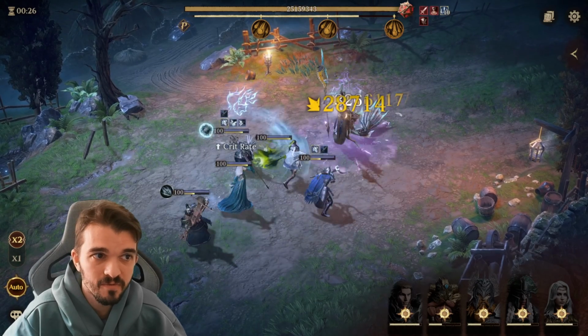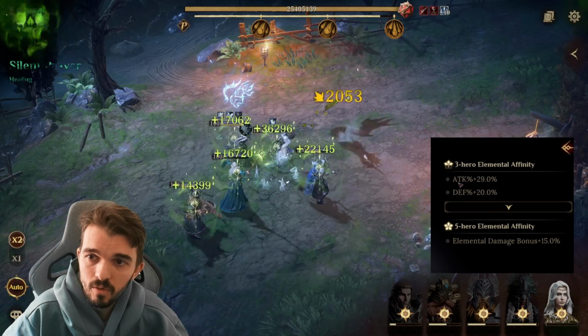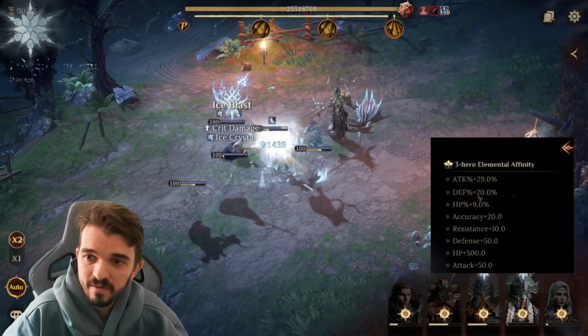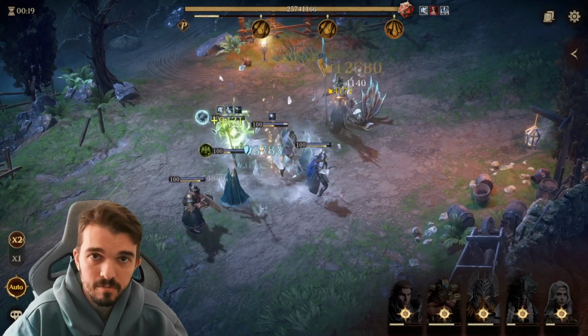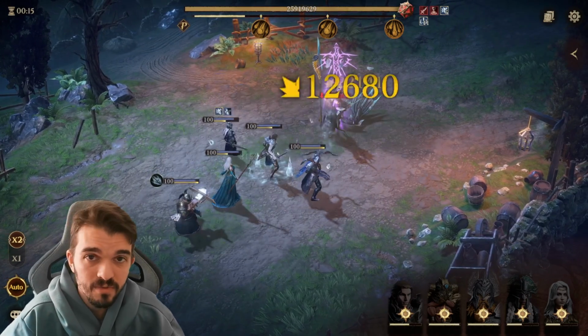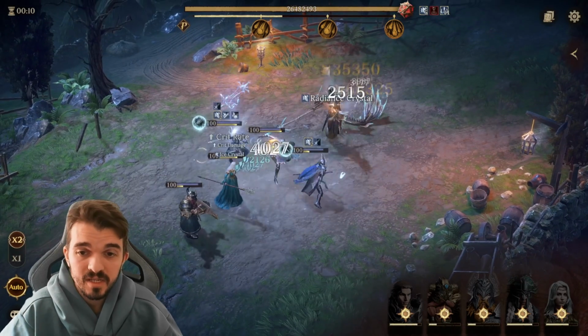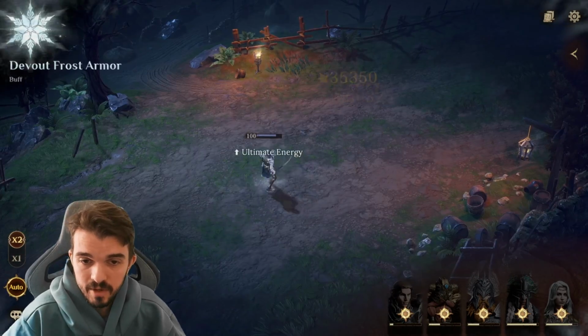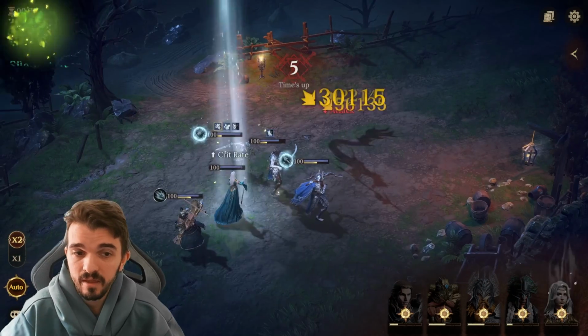A last thing before I finish this, I was using this elemental affinity, so attack the ones with attack, defense, and I just saved the 5-hero elemental affinity, the one that gives 15%, so I don't have much affinity upgrades here. And as you guys can see, I did 27 million damage here. Gertin, of course, was doing most of the damage, then Bledin.